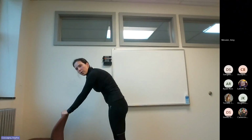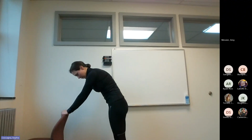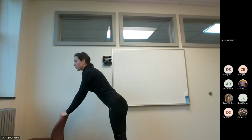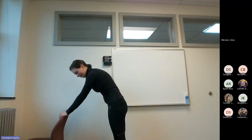You'll notice that I'm not doing maximum round in my upper back. That would look like this. But I'm trying to keep the rounding mostly through the parts of my spine that want to arch. So I'm giving them a little counter stretch from what they have to do all day. Going back and forth at your own pace as it feels good for your body.